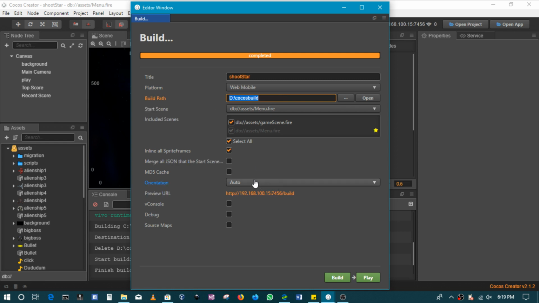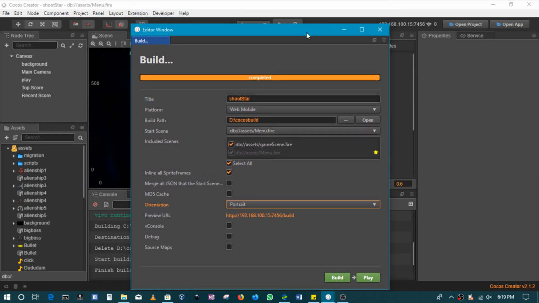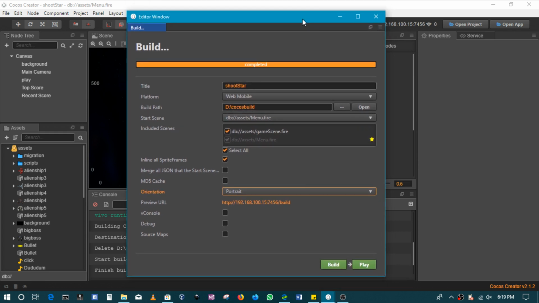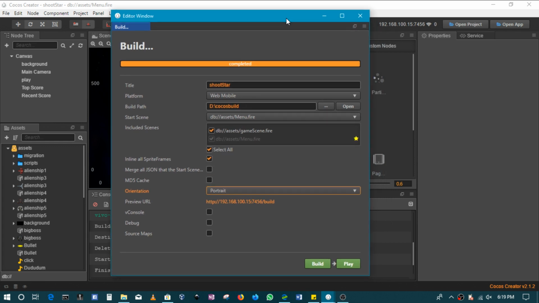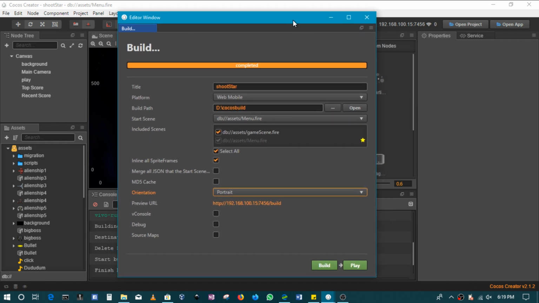So in this case, the only thing that you need to pay attention to is the screen orientation, because phones will be in landscape or portrait. So for my type of game, for example, I would put it in a portrait. This is because my game basically will require people shooting aliens, and I would need them to see where the aliens are spawning, so that the player is given enough time to shoot. But basically, everything from the desktop build applies.